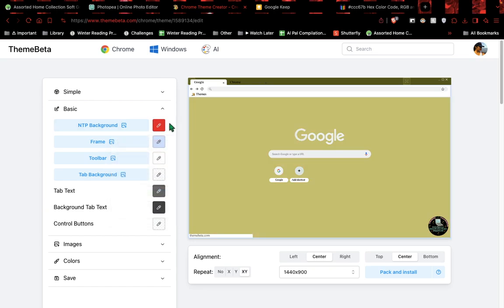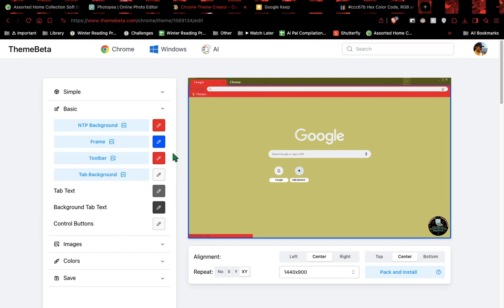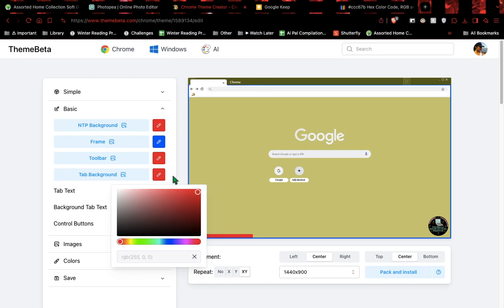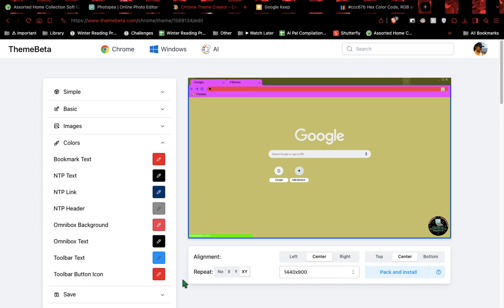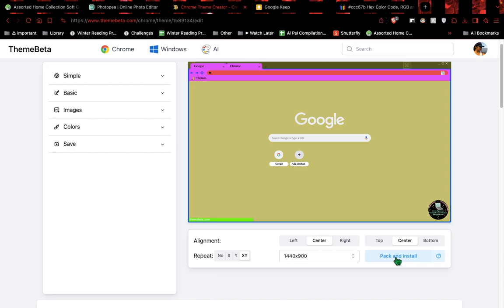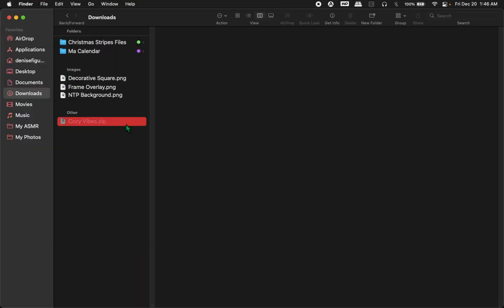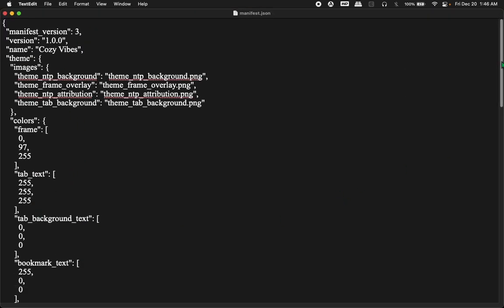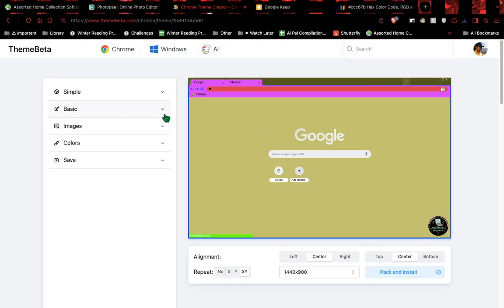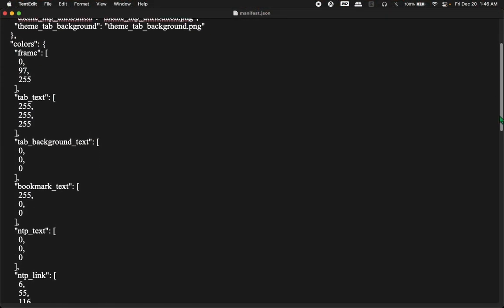You know, I'm just gonna do red for the ones I'm going to edit, so it will be in the code already, and then I won't have to input them manually in the coding area. I'm just probably something different so it can differentiate, I guess. Okay, so I've inputted some data into there. Now I'm unpack and install this. Let me see how it shows up in the JSON file. Unzip the zip file, go to the JSON file. Let me see if it shows up here. NTP background, I did put a color for that. I put red from the color picker. NTP background, is it in here?